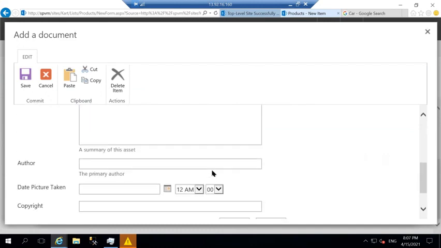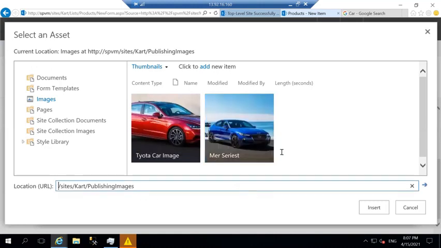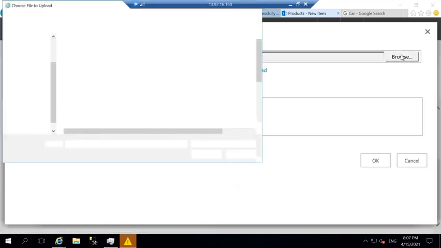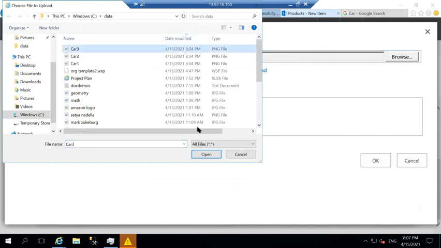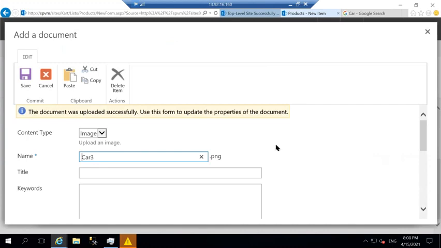A specific car, keyword, picture taken, all this information we can put in. So let's say this is again taken by Tom, copyright belongs to IBM. Click OK. So it follows all the guidelines which are required to use this site as an internet facing site.